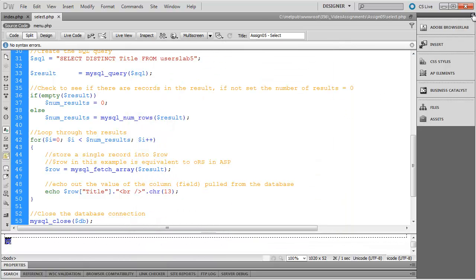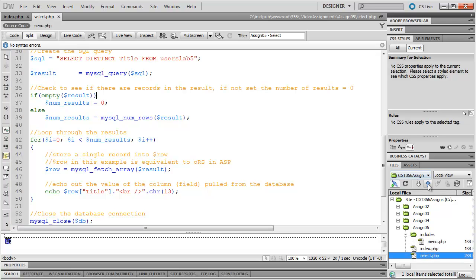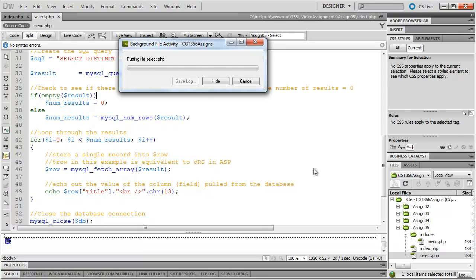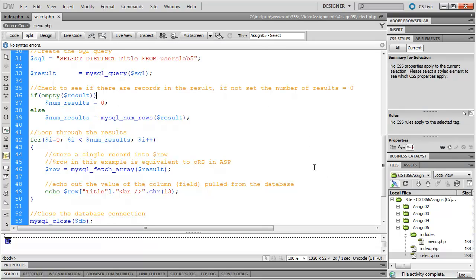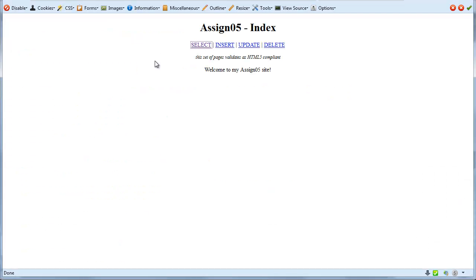Once we've done that, we're going to push it up to the server. And then we can go test it. When we come out here to test this, I'll go ahead and refresh this page.